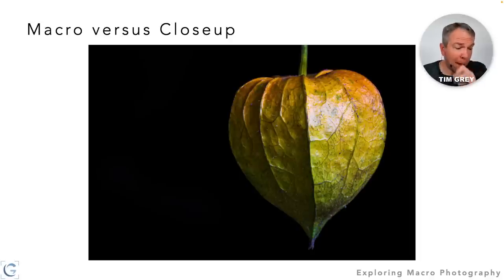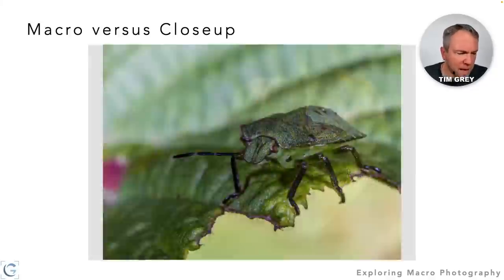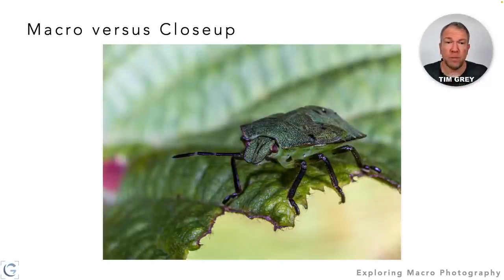But whatever it is, macro versus close-up, when you're getting really close to a subject, focusing from a distance of just maybe a few inches, you're going to have fun. There's going to be some really interesting explorations. And so here we have something that would certainly be considered macro, as opposed to the previous image that was just a close-up, shall we say, because here this bug actually appears larger than in real life. And I don't mean just on the screen. If this had been captured with slide film and we put this little bug on top of the slide, the bug in the photo on that slide would actually be larger than the bug walking around on that slide.